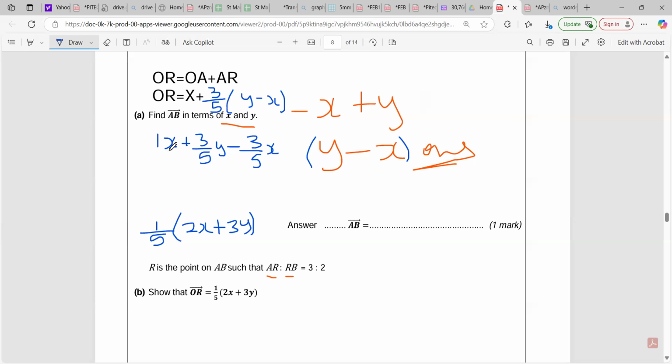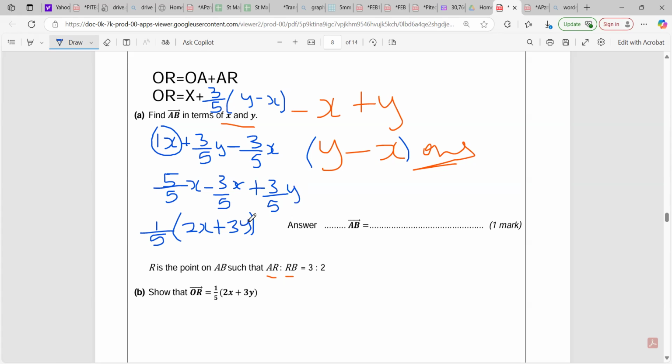Let me see this now. So we have x here, so we are going to make that x here in our same denominator. So we're going to put it as 5 over 5, because that's the same thing as 1, right? Minus 3/5 x plus the 3y, because we never did anything with that 3y here, right? Proven already, you know, guys. Let me see the answer. Plus 3/5 y.